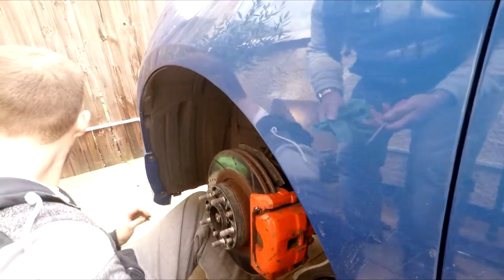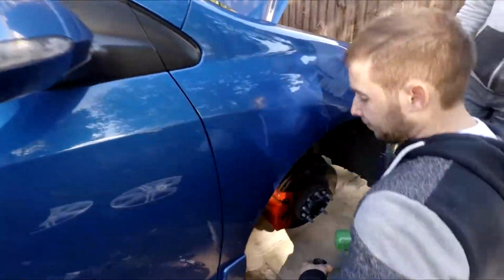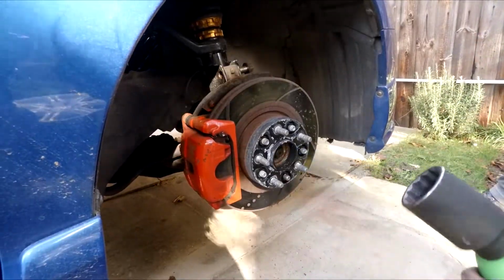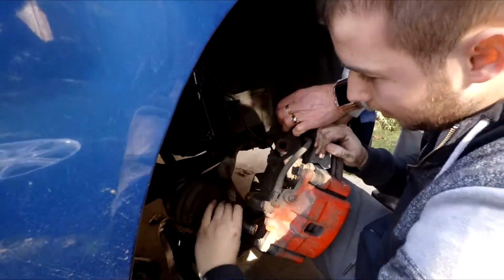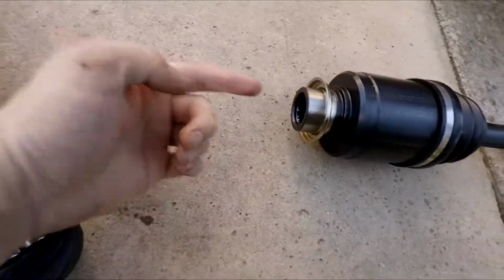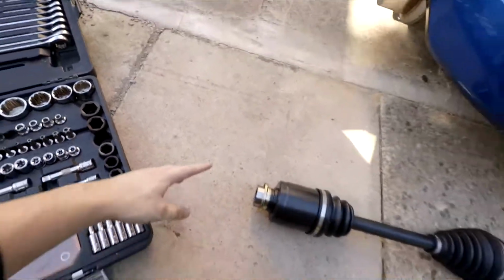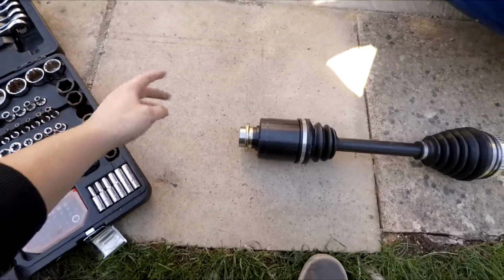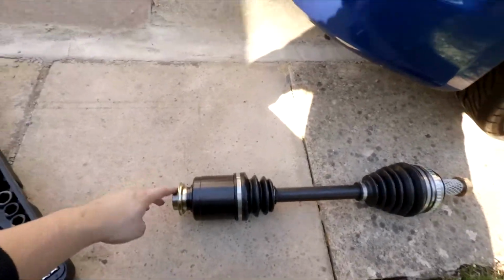One side done. Next side. So I've been having some issues with the inner shaft. If I show you the new one, the other one goes into that one, so it's an inner shaft here which goes between there and the gearbox, and I need to separate this one on that side. That's the issue I'm having.